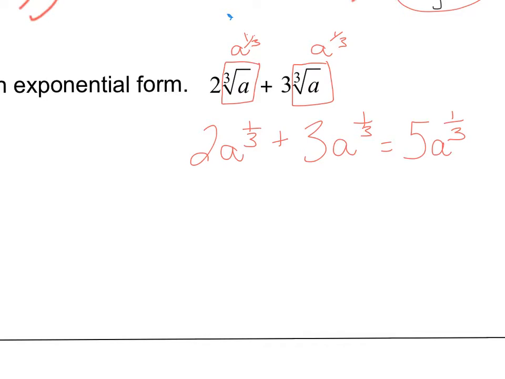Okay, so I just kind of broke down the parts of the puzzle and dealt with my cube root of a, rewriting that as a rational exponent of a to the 1/3 power. Did that both times. So what that gave me was 2a to the 1/3 plus 3a to the 1/3. So I'm just adding them together. That just means it's 5a to the 1/3. I'm not multiplying, I'm not dividing, I'm not raising a power to a power, so there's nothing I'm going to do to the exponents. They just ride along like a hat.